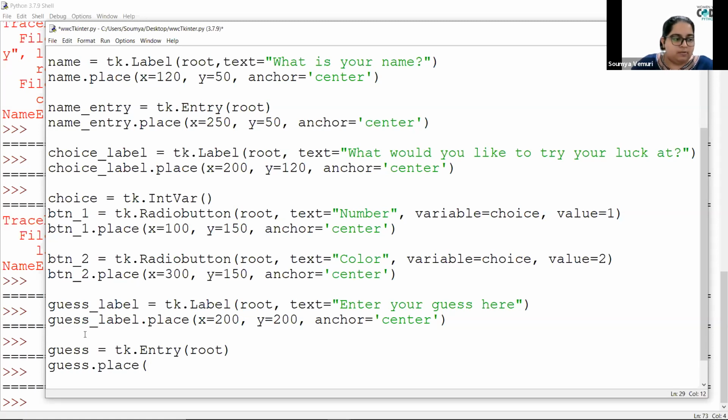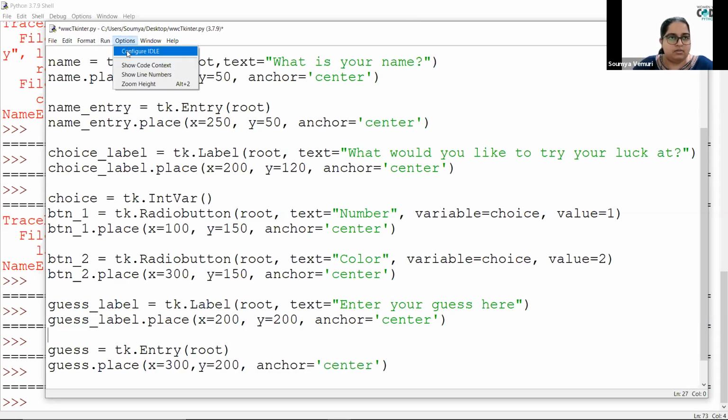Let's place it around 300 maybe. Maybe that's too far, but let's see, x equal to 300, y equal to 200. It has to be the same as its label. Anchor equal to center. Okay, so we added the guess label and then its entry box.